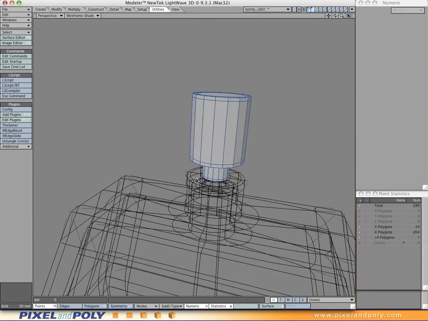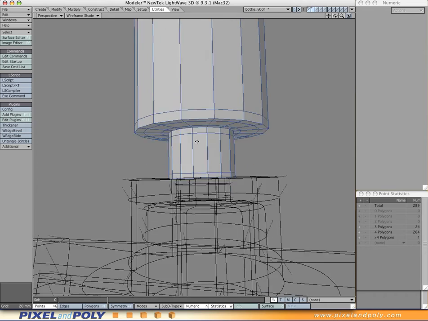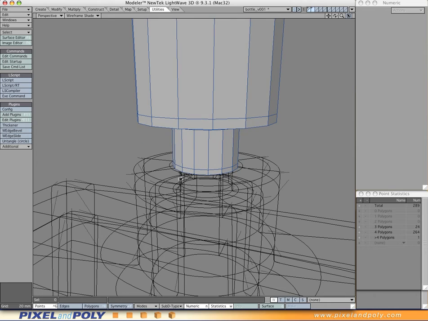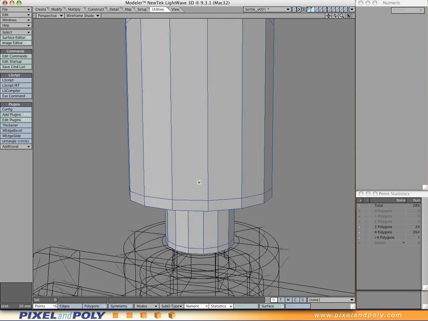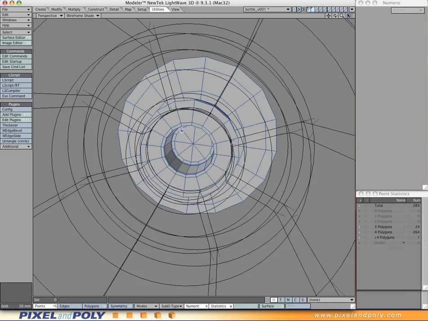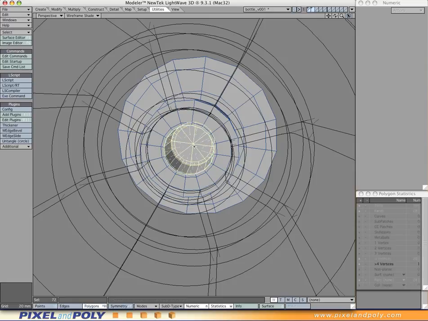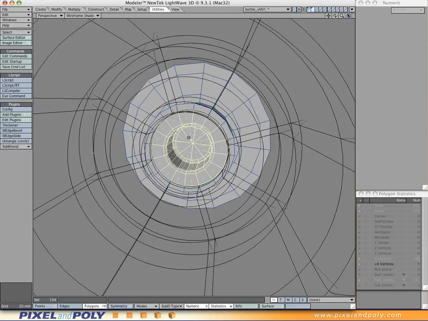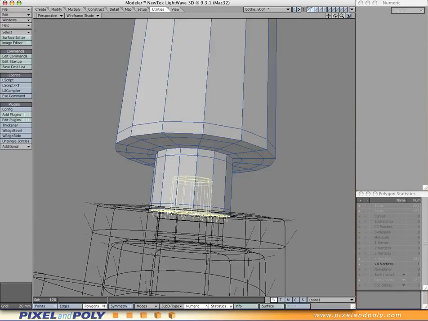It looks like the bottom part of this nozzle is a little bit too wide. It almost looks like it wouldn't fit in there. So I'm just going to select that part of the nozzle. I'm going to select all those inside objects and just grow my selection until I have this bottom part all selected.